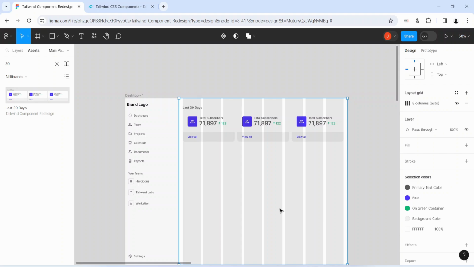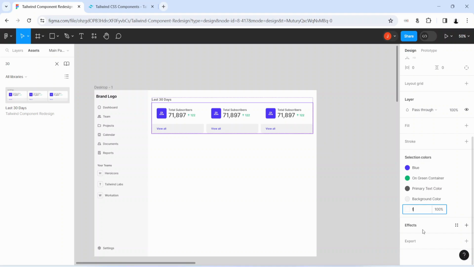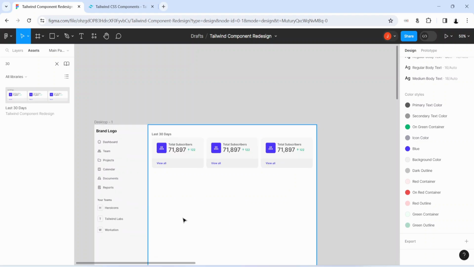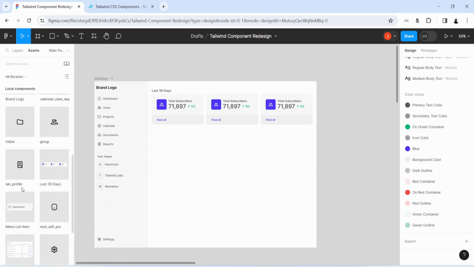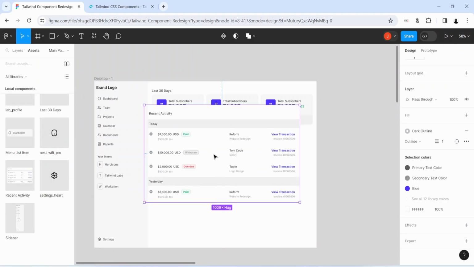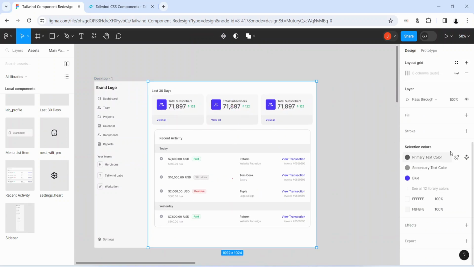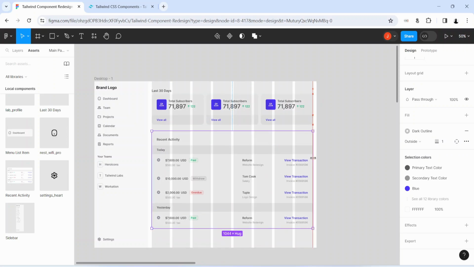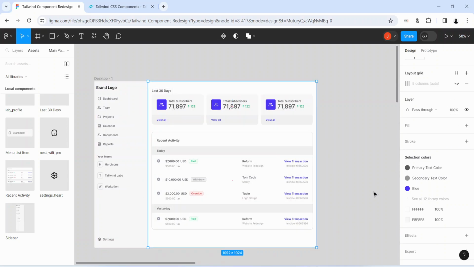Okay. Now what I'll do is I'll select these to make the colors F7 or F8. Okay. Might be fair, you might just choose to do something better, right? You might choose to make yours better. Then I would come here, I would pick the other component, that's the recent activity, pick this, place it here, and I would turn on the grid, right, for this content area, and I would use that grid to have this placed perfectly, just like this. And now I'll turn off the grid for the content area. Let's see how it looks.